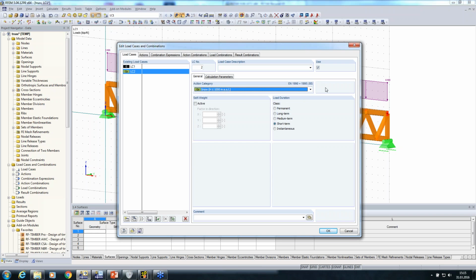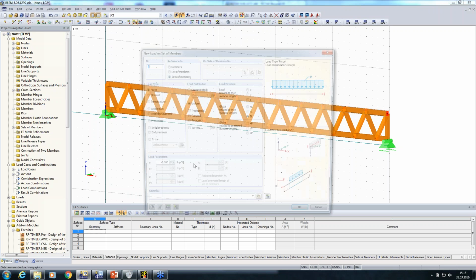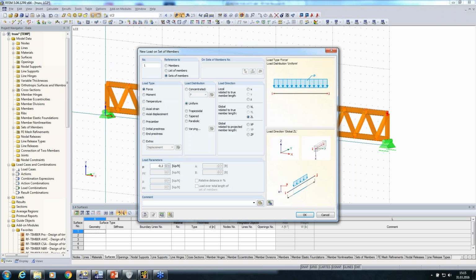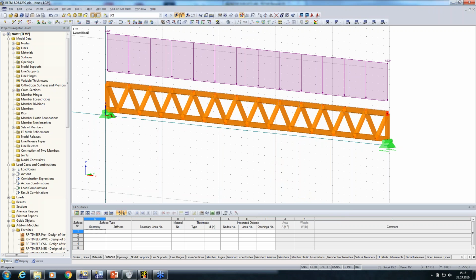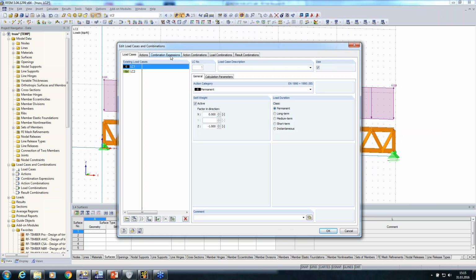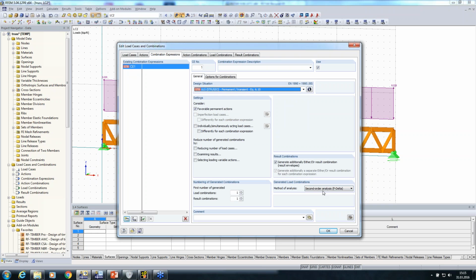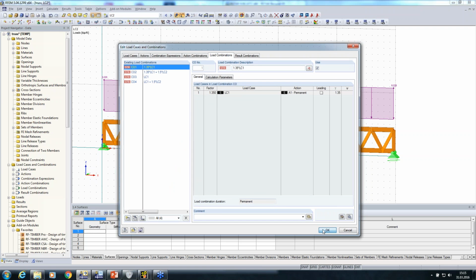You see now that I took the automatic combination with the Eurocode 5, I have already a classification of the loads, and I don't need to take care about this anymore. And as snow load, I would use minus 0.22 kilopound per foot. And so the loading is ready, and I would take a look at the combination. As an action, I would define ultimate limit state according to first order theory. I'm not taking care about serviceability right now, but it is also possible here.